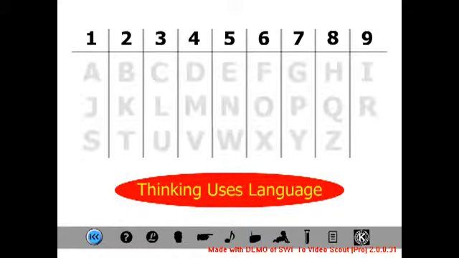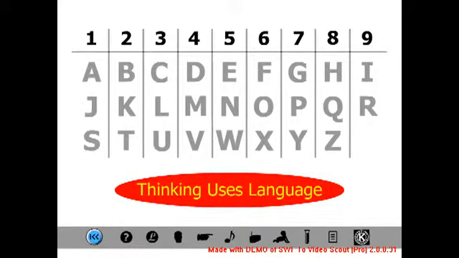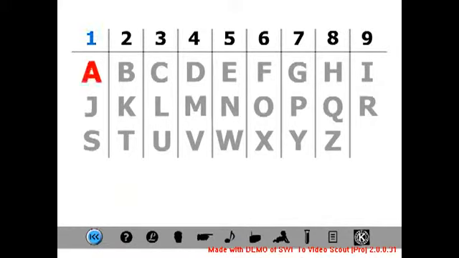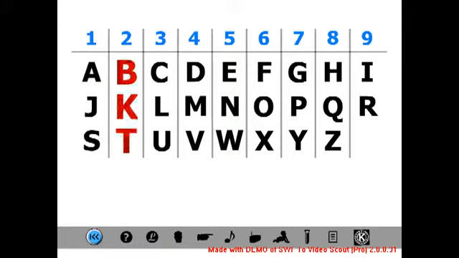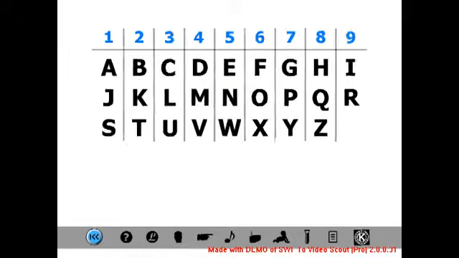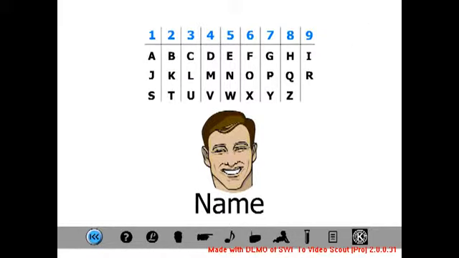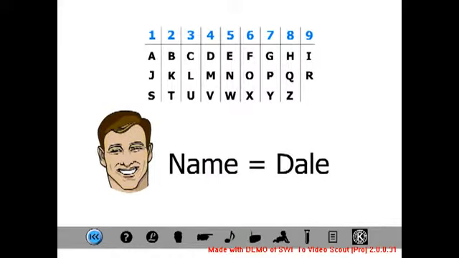Thinking uses language as its medium, and the key to the intelligence of language is the consistent order of the alphabet. A is always in the first position, B is in the second, C is in the third, and so forth. Each letter is associated to a number by its never-altering sequence in the alphabet. Each number, from 1 to 9, represents a unique quality of intelligence. Therefore, the letters of your name can be reduced to a numerical formula using the mathematical principle taught in the Vocabulary and Philosophy Home Study course.